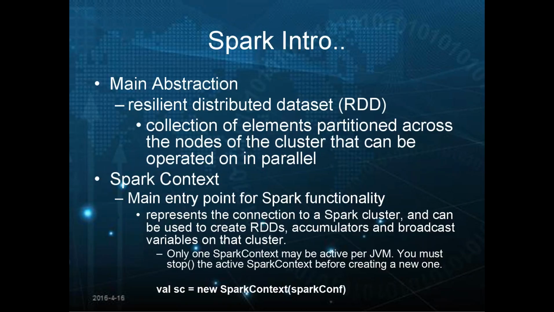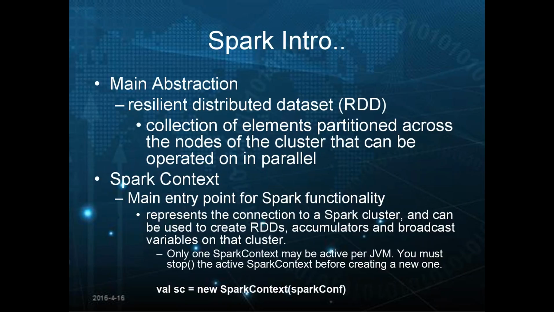Another concept in Spark is something called Spark context. The Spark context is the main entry point into your Spark program. You can think of it as a sort of connection string. It represents a connection to your Spark cluster, and you can use it to create more RDDs, or accumulators, which are like counters in Hadoop, or broadcast variables, which are like global variables that the driver program will send to each machine in your cluster, and these broadcast variables will be available for each machine in the cluster.